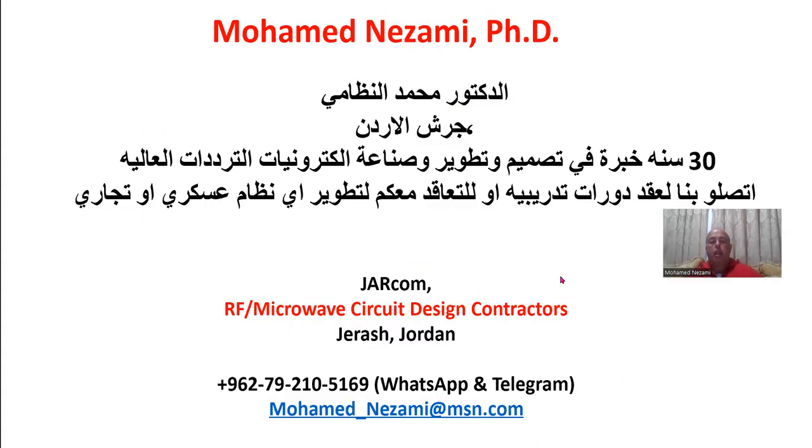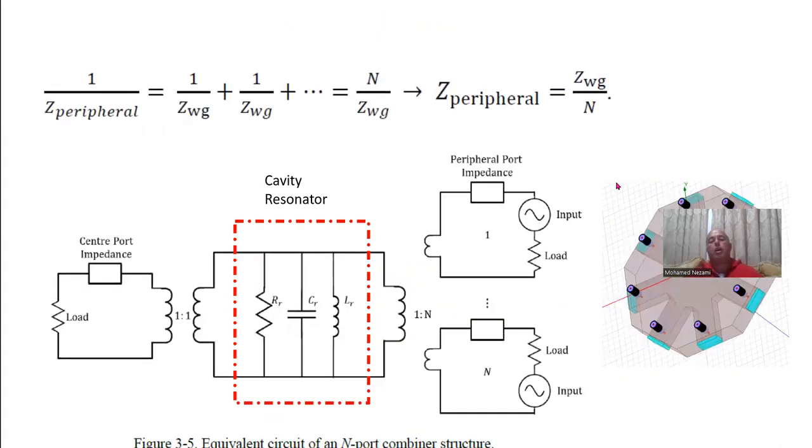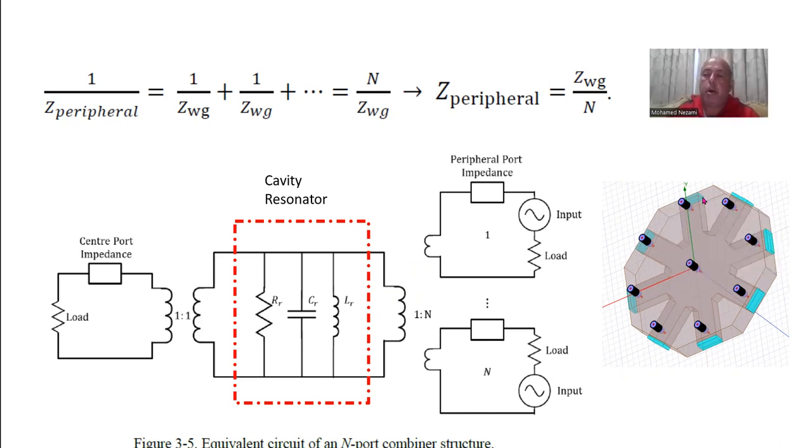And so the last slide is basically a slide where a lot of times you look at this radial combiner splitter, and you can represent it as a parallel RLC. This is the cylinder, okay? And then the coaxial to microwave transition, that's basically this transition here. And then we have a set of probes in parallel loading the cavity.